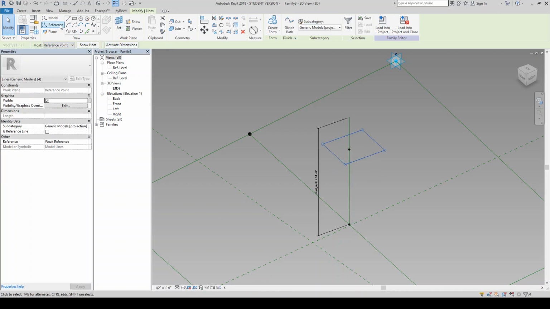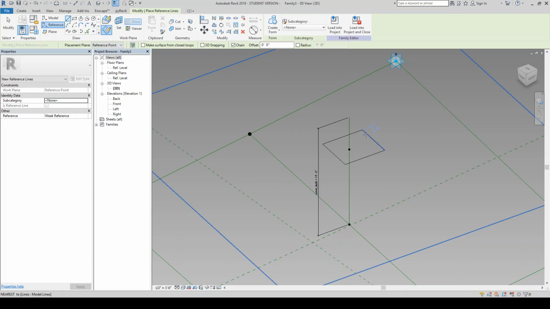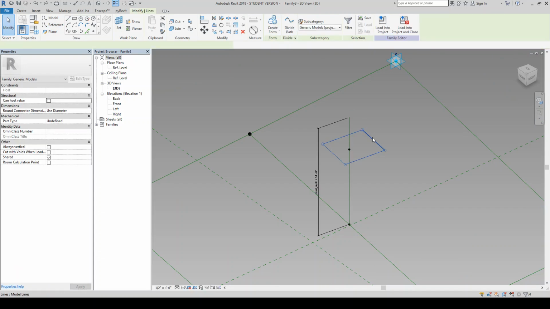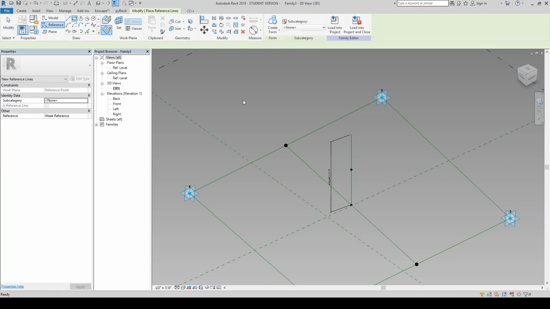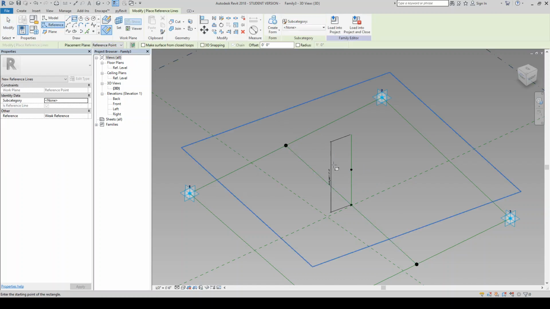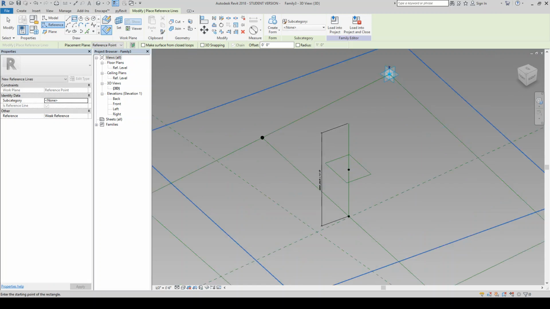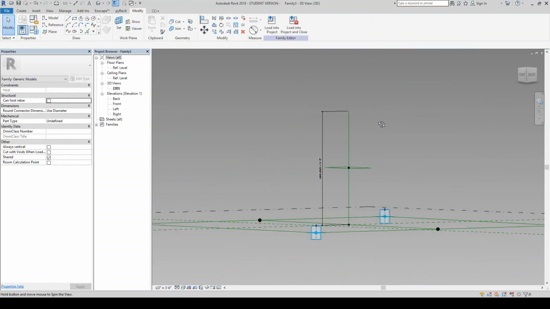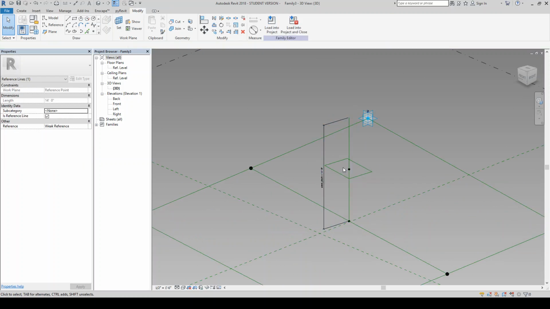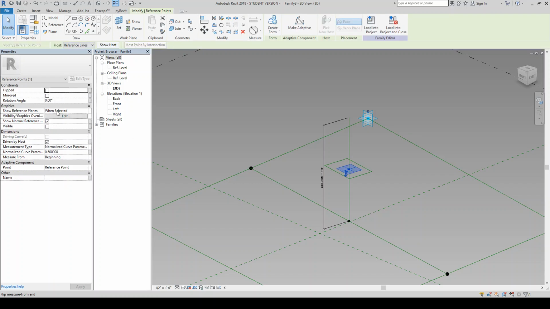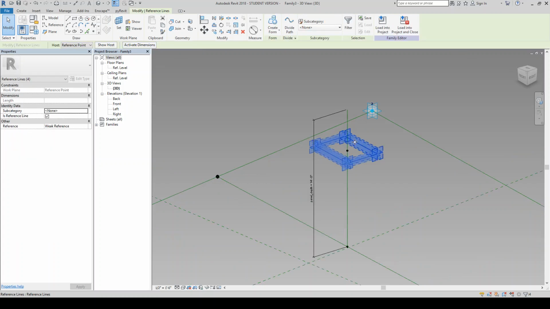And actually, I'm going to redo this so that it's a reference. Okay, so let me try that again. Okay. All right, so now I'm going to throw some dimensions on here.